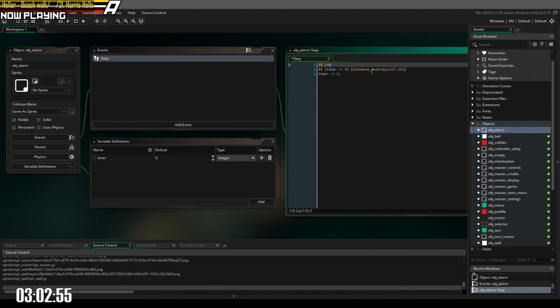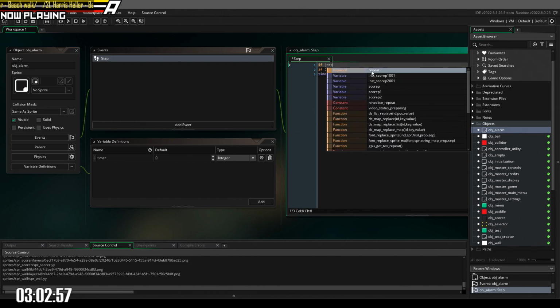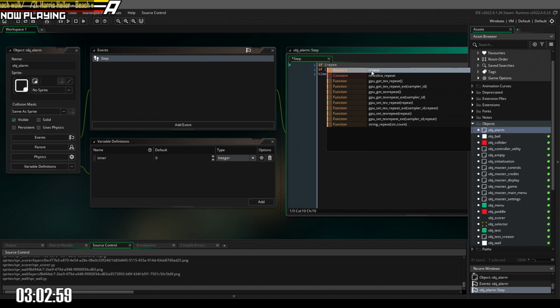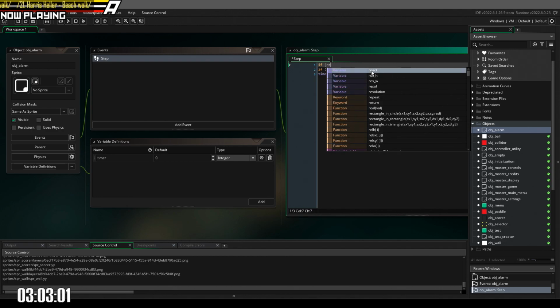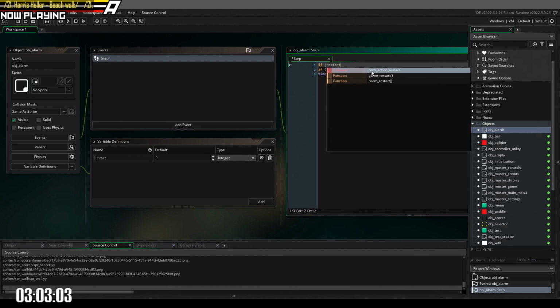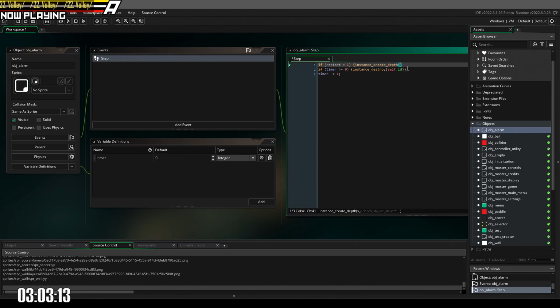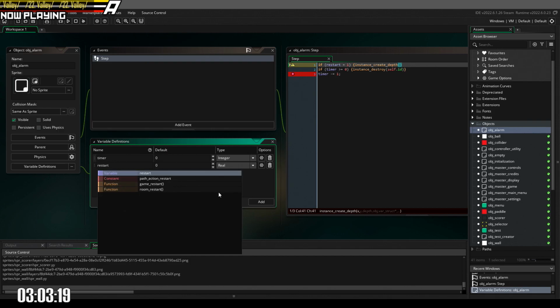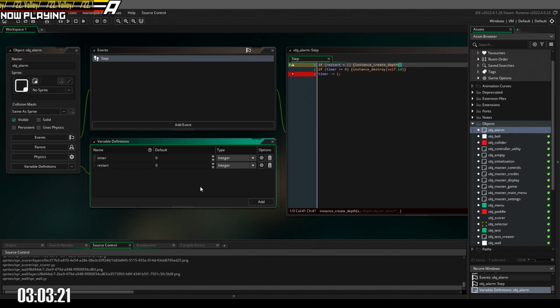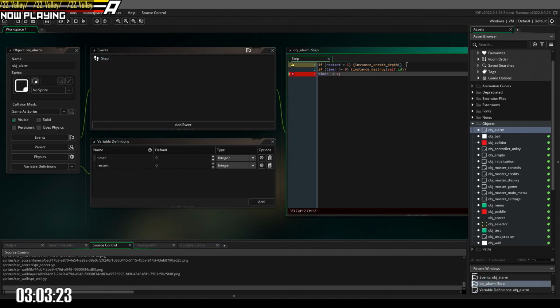if restart is equal to 1. Okay. So we're going to create another object here. Restart is equal to 0. Start. Good.